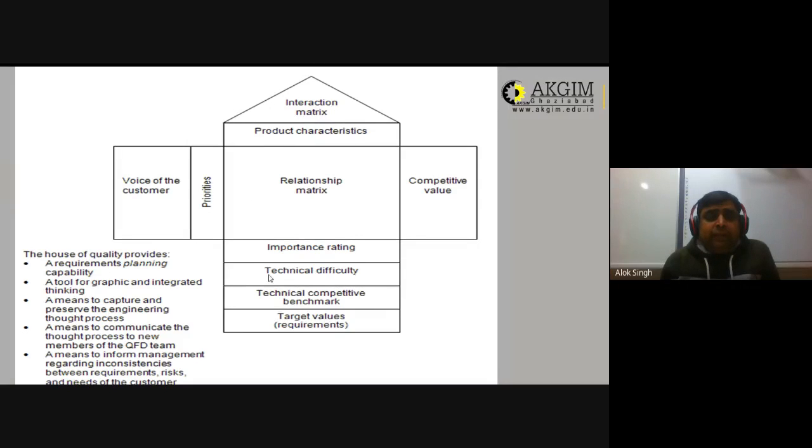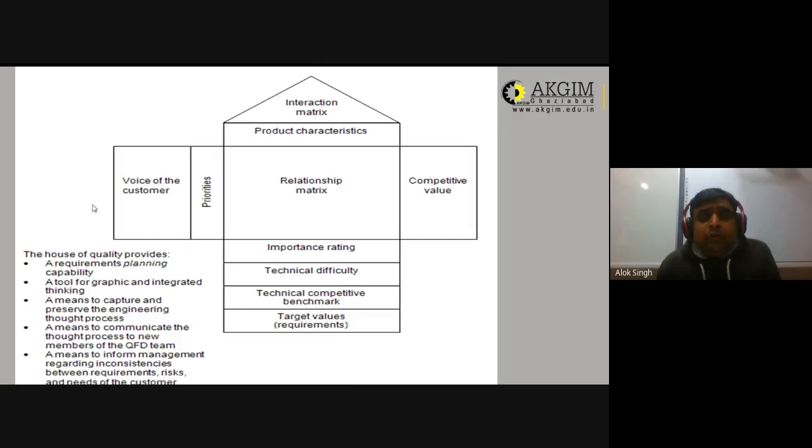For lightweight, what should be the weight for that vehicle, or if you want to design a camera, what would be the weight, what would be the metals that you would use in the camera. So that technical difficulty or technical specification you may mention here. Okay, and based on those technical specifications, you will map your performance as well as your competitors' performance. Meaning company A, company B, company C, where are they lying in terms of the technical specifications of product characteristics. So that you will map here.